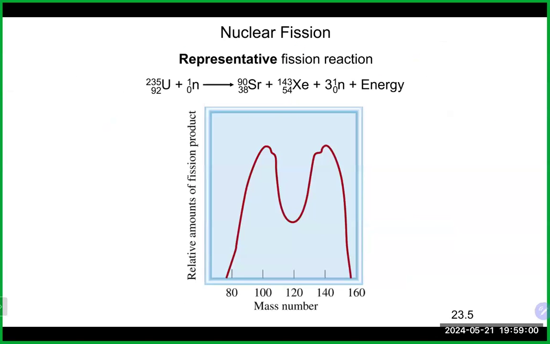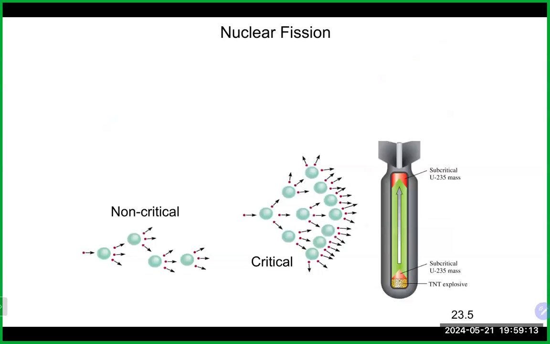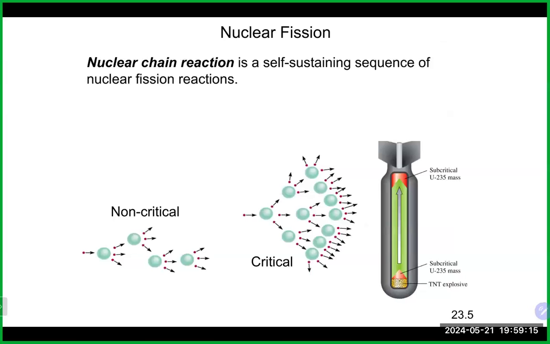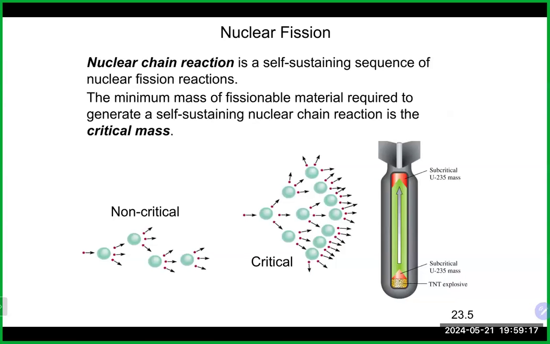As I mentioned before, you don't always necessarily get the same fission products, but there are several peaks in terms of mass numbers that do come up more times than not. But you don't always get that same response. Now, this fission reaction, in addition to being used in, say, a nuclear power plant, is also used in something like a nuclear bomb. And it can create a nuclear chain reaction, which is basically this fission reaction that just keeps going.